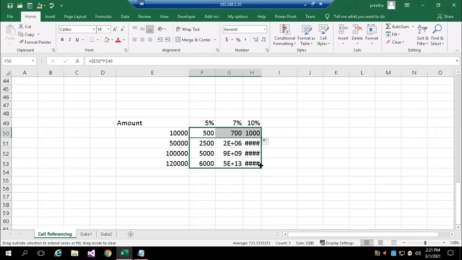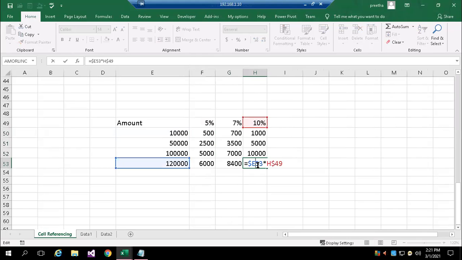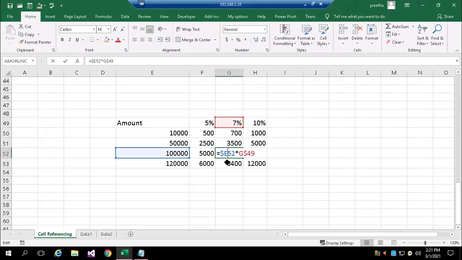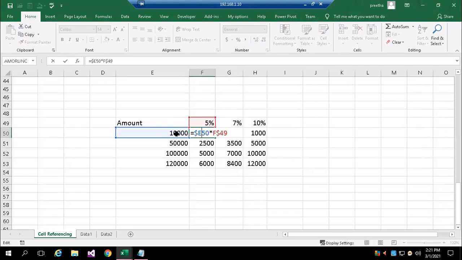So now any cell you refer to, it has taken correctly 12,000 into 10%. If I point to the middle, 10,000 into 7%. So by seeing this example, you could understand why we are adding a dollar.